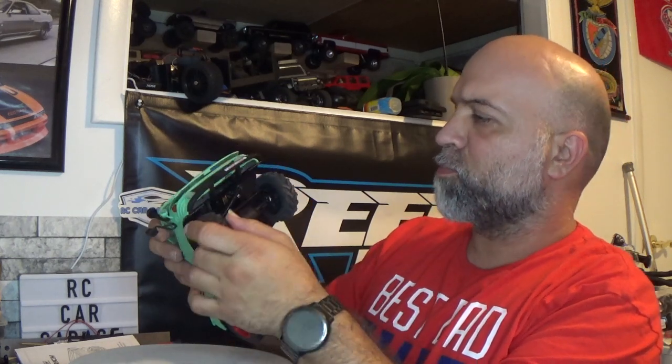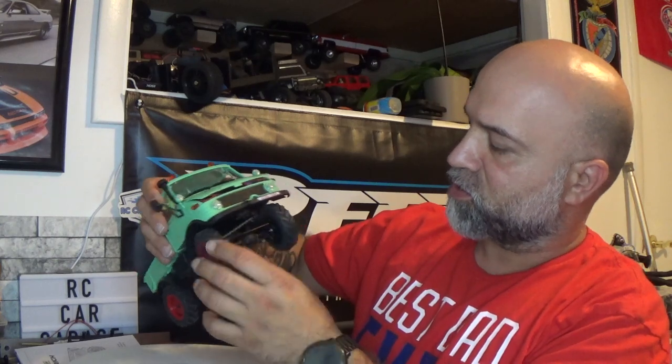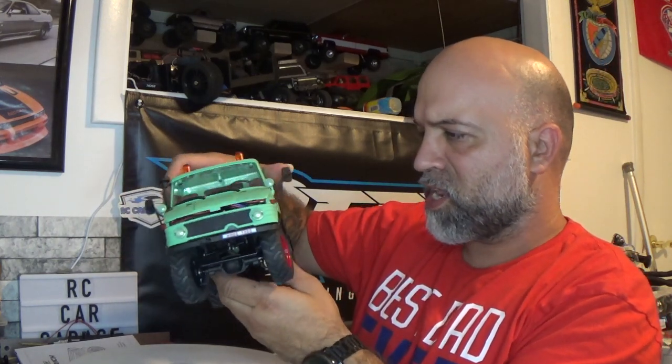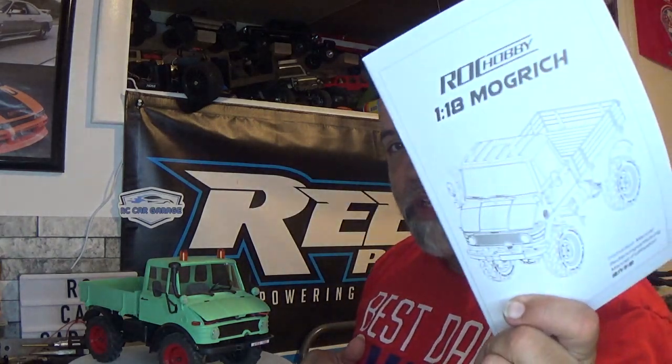Of course, fully proportional steering. Actually, the steering does seem to be pretty good. It does not have a two-speed trans, just a single-speed transmission. Again, this is a RocHobby. It is not the FCX24 chassis. In the package also comes the instruction manual to this thing. Tells you what to do, what not to do, blah, blah, blah, blah, blah.